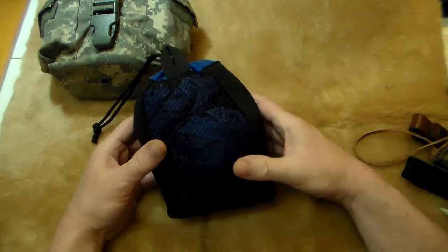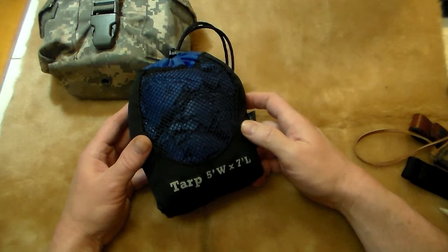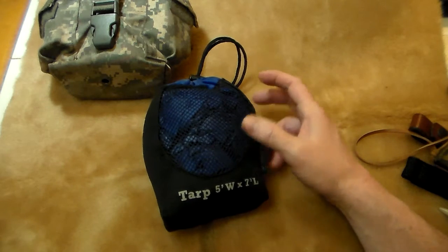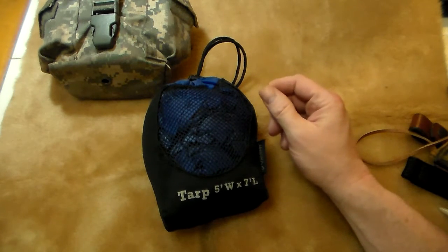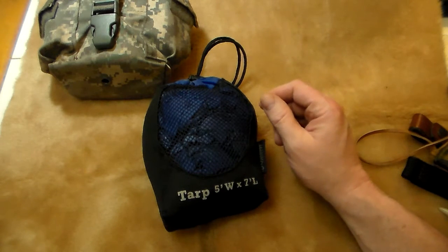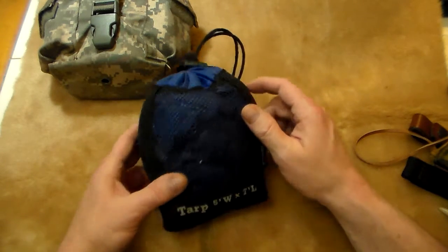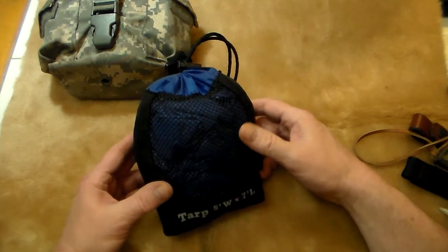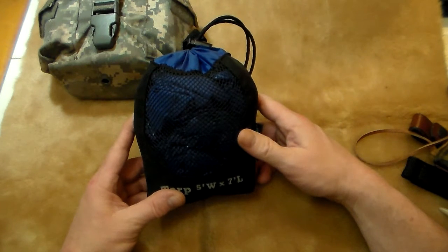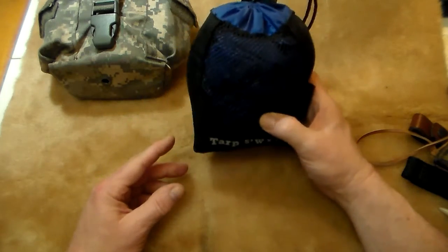The second thing is my shelter — just a little cheap 5x7 Lolly World tarp. Works great. I use it for a ground cloth all the time when I'm ground dwelling — put it underneath my sleeping pad. It's got like a vinyl feeling on one side almost, and my sleeping pad sticks right to it and doesn't move around at night, which is really nice. It's great for cover, to get you out of the weather, make a shelter for the night. 5x7 is a little small, but if you put it up right you can get yourself covered and stay warm. Get a good fire going.